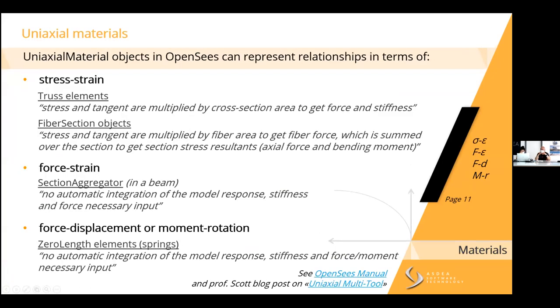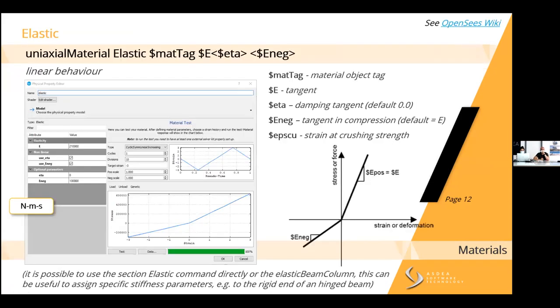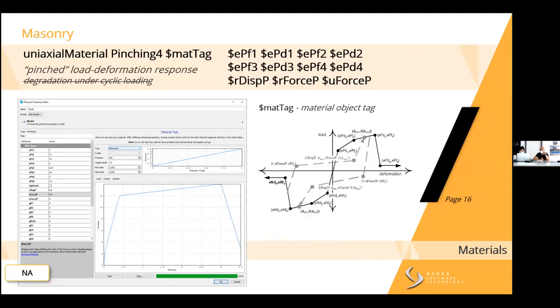She already explained that any uniaxial material can represent any combination of stress strain, or force deformation. Now, in your case, if you want to use it for your equivalent frame model, it will be force versus shear deformation. So the shear deformation is computed by the beam. Then you need to understand how to compute the other parameters. You have to find some equations. There are some equations in literature that can give you the total shear strength of a wall and also the capacity. And if they are given in terms of force versus drift or force versus displacement, you can take the force points as they are, okay? But pay attention to the displacement, because in that case, you need to take them and divide them by the height of your wall. Because in OpenSees, it expects shear deformation, okay? As the abscissa parameter.